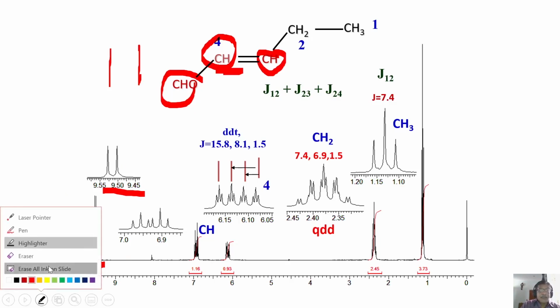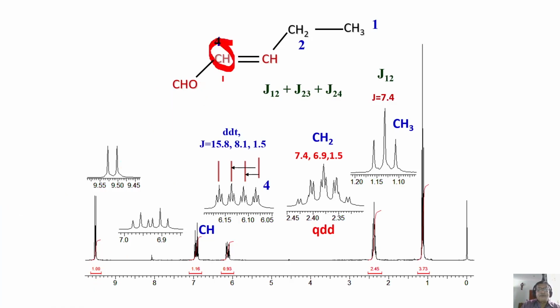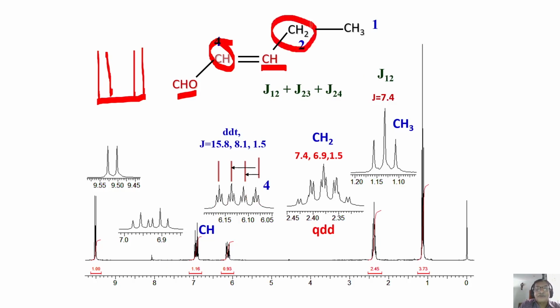That means you also expect coupling of this CH with this one here also. So first it is going to be a doublet like this, and each line of this doublet is further split into a doublet like this, a 4-line pattern. But it is not just a 4-line pattern. You have a triplet for each line. Where does it come from? It is a long range coupling with this CH2. As a consequence, each line of this doublet of doublets is going to be a triplet like this. This is what you are seeing.